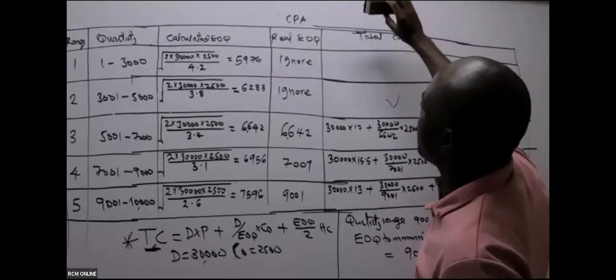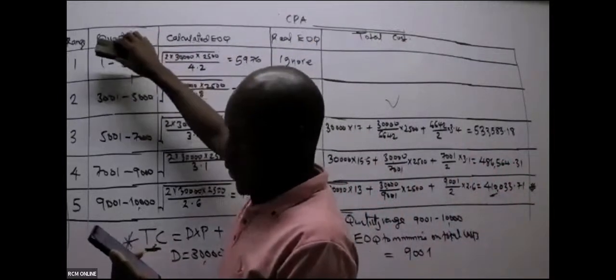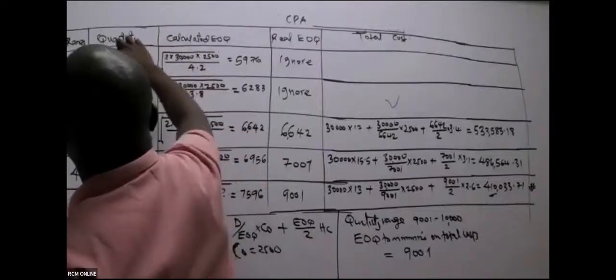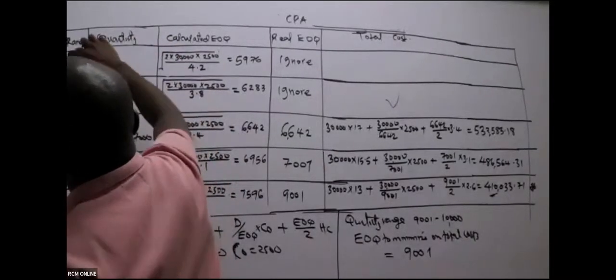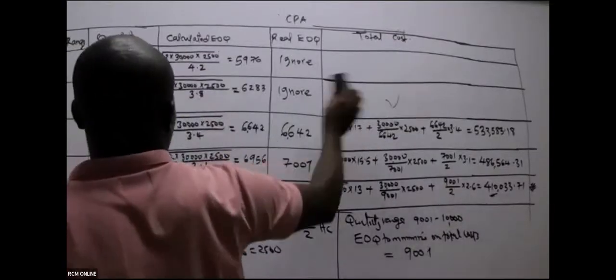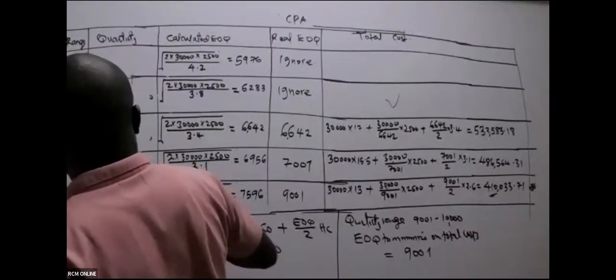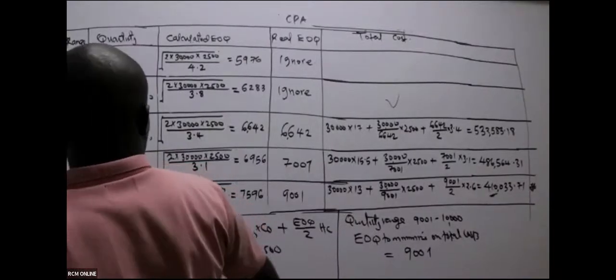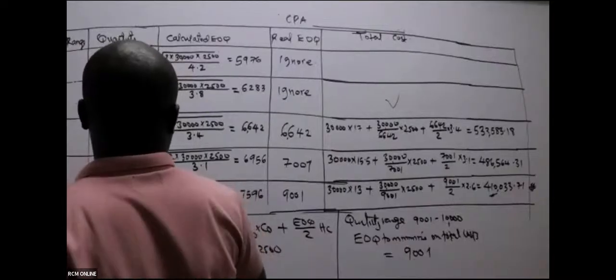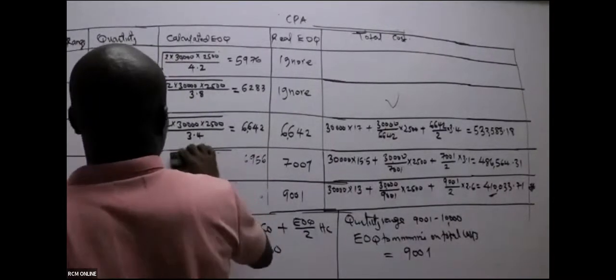So I will maintain this range. The range number is given, the units will be changing. Just do another table. You will have to complete the remaining parts. I'm just going to advise you on how to do this other one as we prepare for something else during our next lesson.